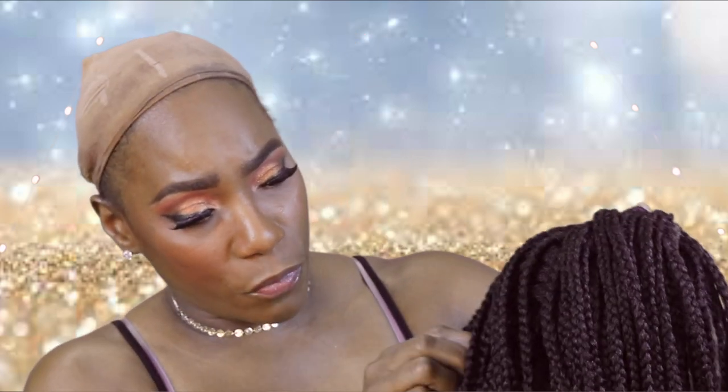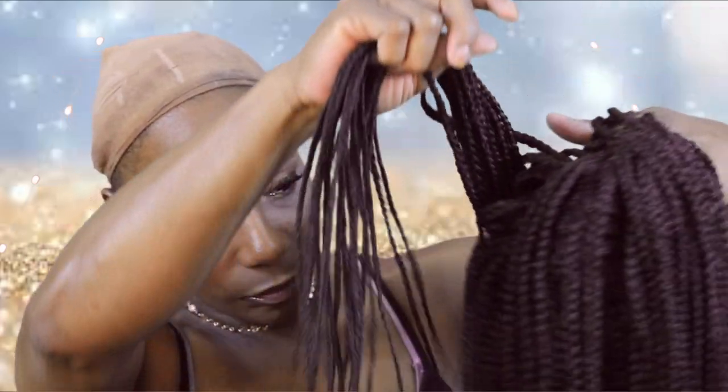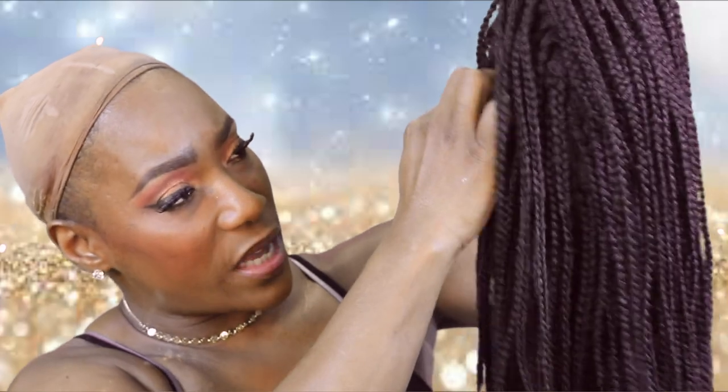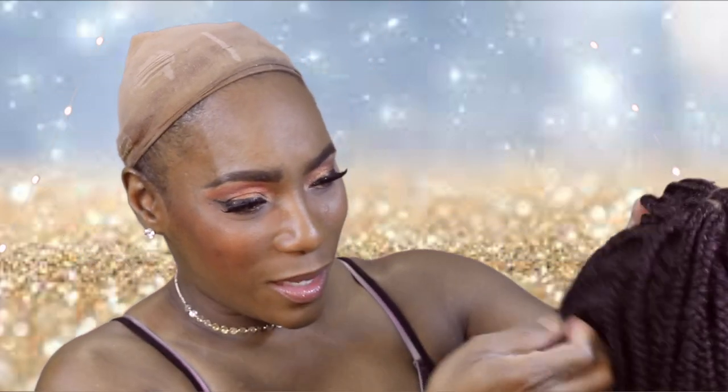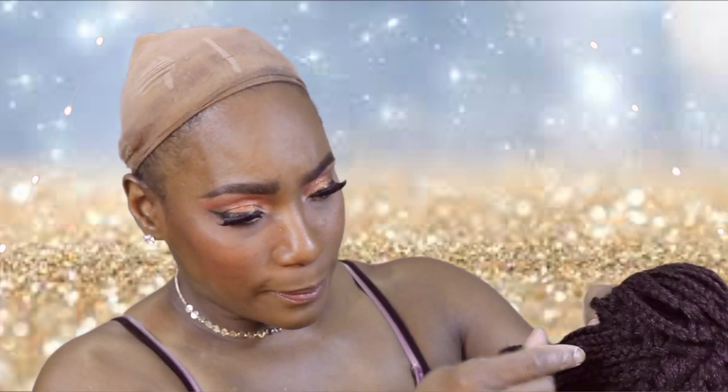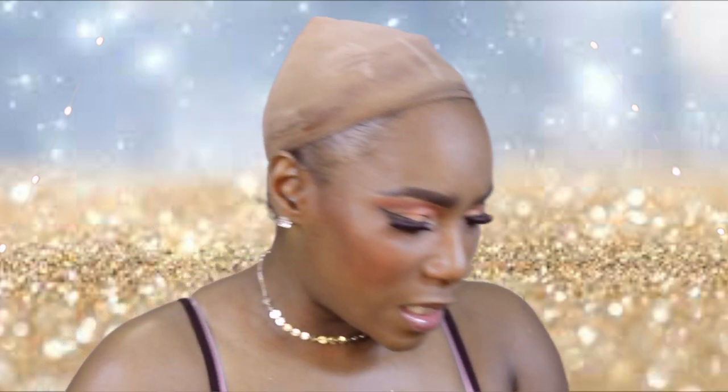She does have a string back here, which I'm just now noticing that needs to be cut. I just kind of pulled that with my fingers. I know my Fancy Beauties and Bows would just love to see this one and see what I think about her. So that's what we're doing today. It's not too hard to even take this thread loose, but I would suggest just going ahead and cutting it.